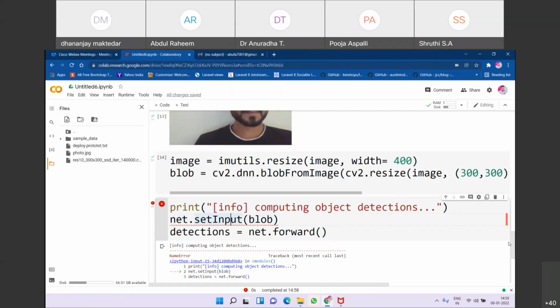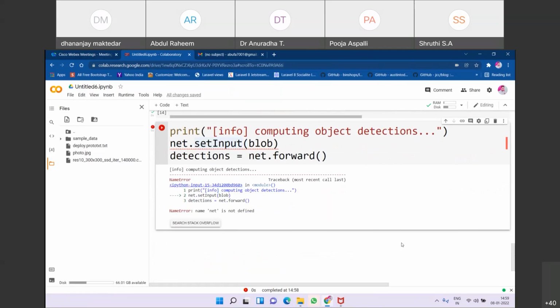Okay, I'll just compute it. Name net is not defined. Okay, I'll just compute it.